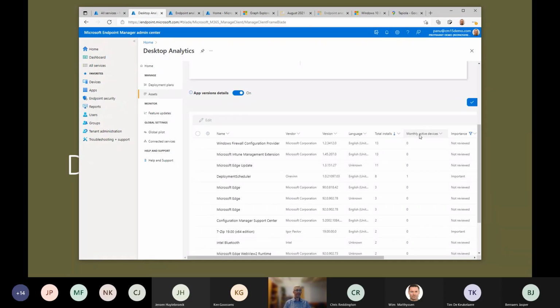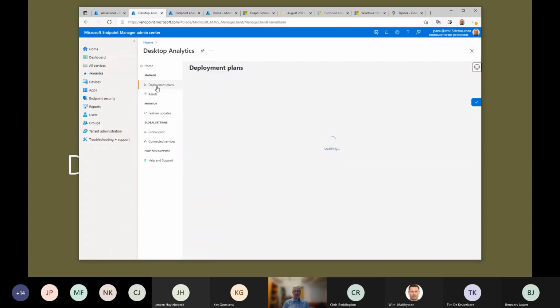This kind of information is pretty hard to get, for example, with Config Manager. The install count you can get pretty easily, even though it might require some work, but these monthly active devices, that's much more complex to get from Config Manager.